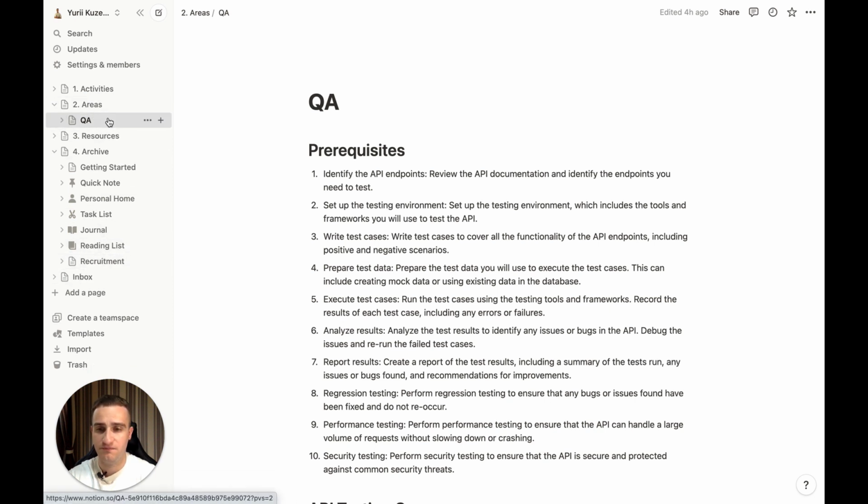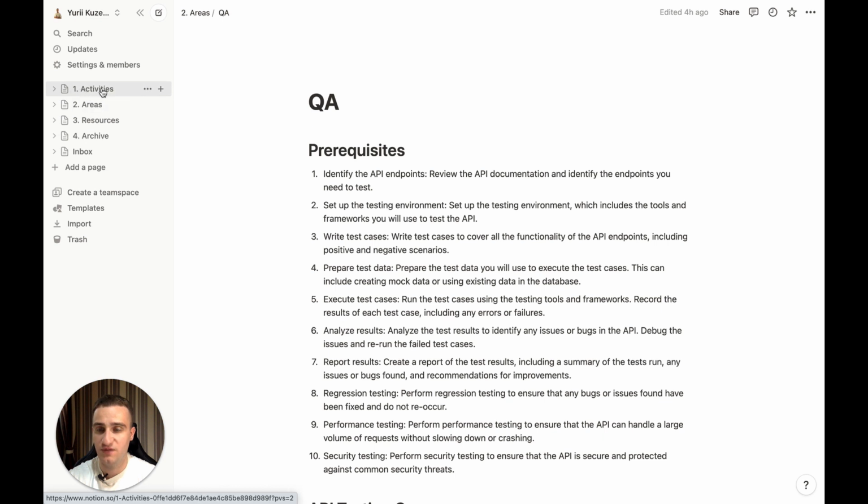If we have some other documents, let's say, there also might be the case when the whole area is becoming irrelevant, like we were managing our infrastructure ourselves, but now we hired the team that could outsource it for us, and we don't really need it, so we might want to consider moving it to archive. So these are the two places where we should do a review regularly, like once per sprint. So the first one is activities, the second is areas.